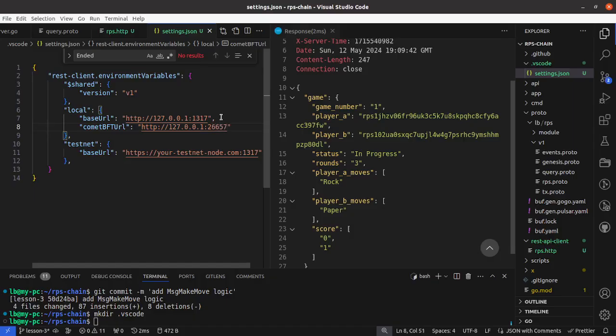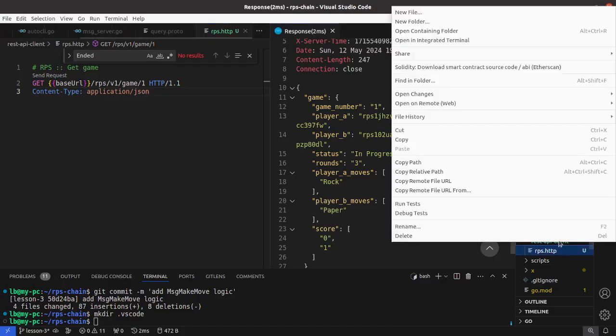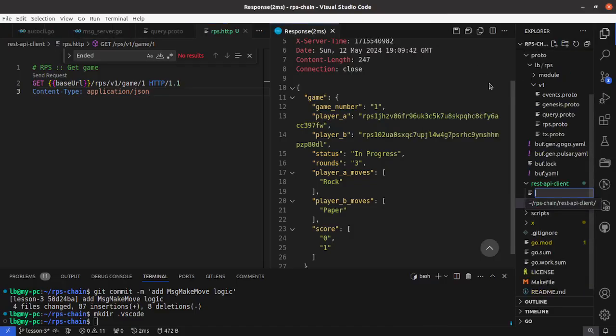That's the default port for the CometBFT RPC. Also keep in mind that if you change in the configuration a different port, well, you'll have to obviously point to that port. But for us, we are going to use the default one, and then we can add here another file to be CometBFT.http.